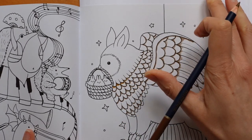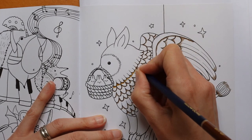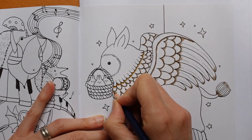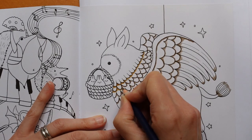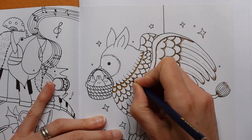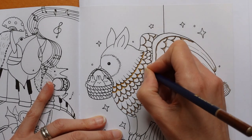I should mention — I've got a few pieces of paper behind the page here, as I always do when I colour. Unless it's a single-sided book and I'm really confident there won't be any ink transfer, I always put some paper behind — always on a double page. Because even if it's just the print in the book, it can sometimes transfer onto the other side of the page. I have had it happen, and it's a bit irritating.